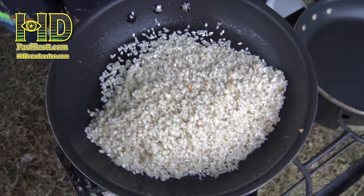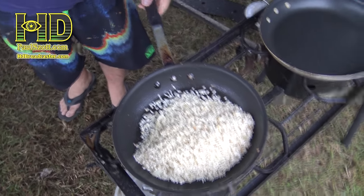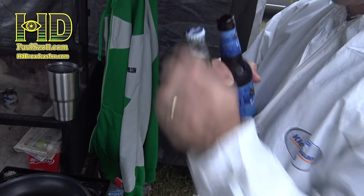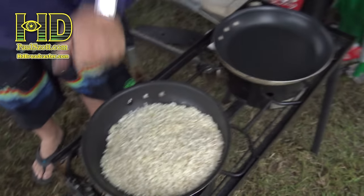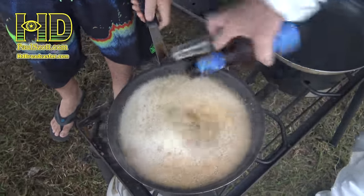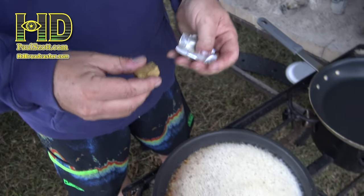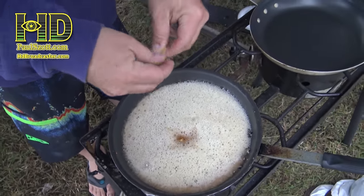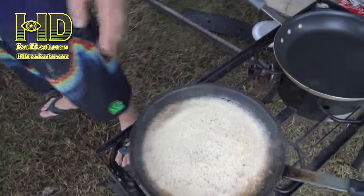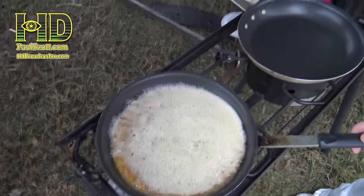What is this? This is Arborio rice — the fundamental for making risotto. Arborio is the grain of rice. We're going to put beer in it. See how it's got a nice color? Since we didn't make great chicken stock, we're kind of cheating — but whatever, we're camping. I've eaten better camping than at a restaurant.